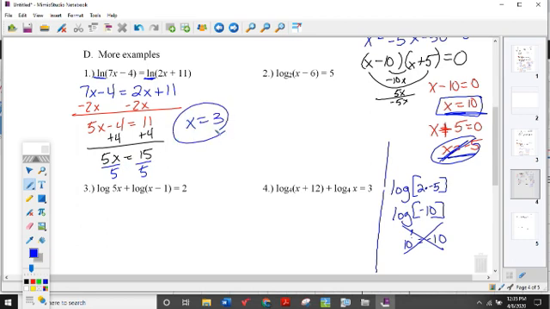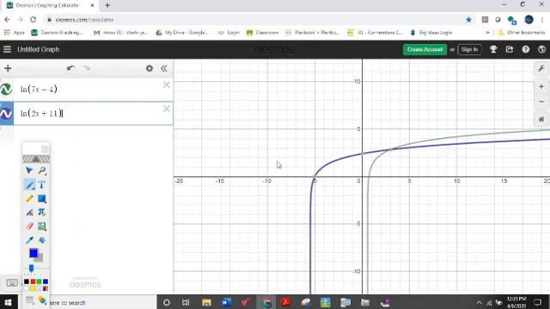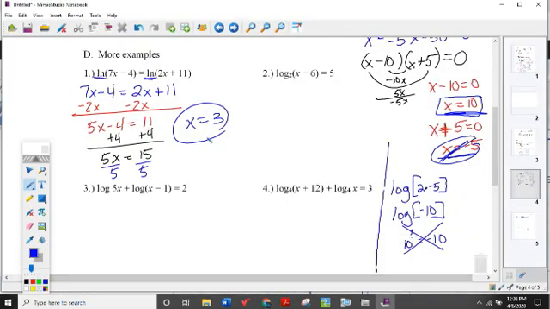And then just to make sure, just to double check, 7 times 3 is 21. 21 minus 4, well, that's going to give you a positive solution. Okay? If I was to graph this on Desmos, I'm going to pause for a second and then change screen. So here I've graphed the two equations on Desmos. I've made each side a separate equation. All right? And then where they intersect, you can see that the x value is 3, and that was the solution that we came up with when we did it algebraically, 3.